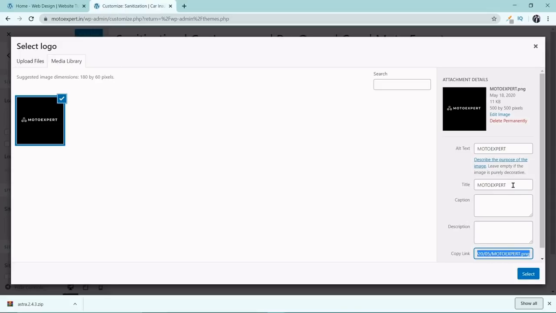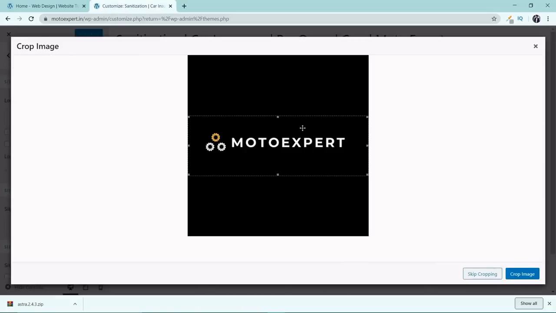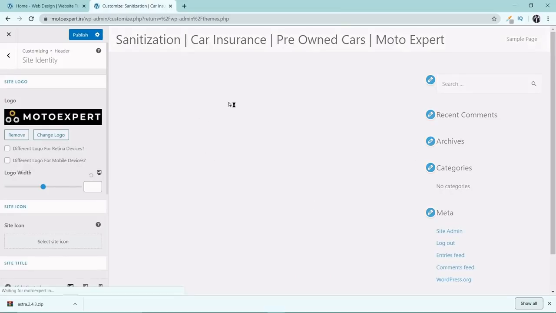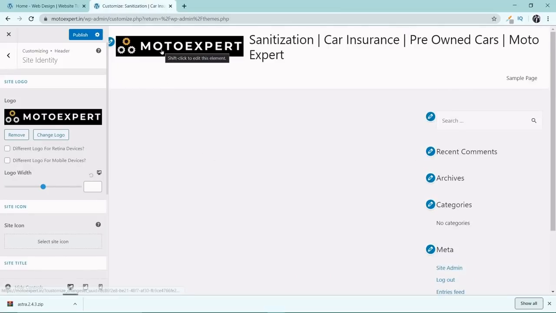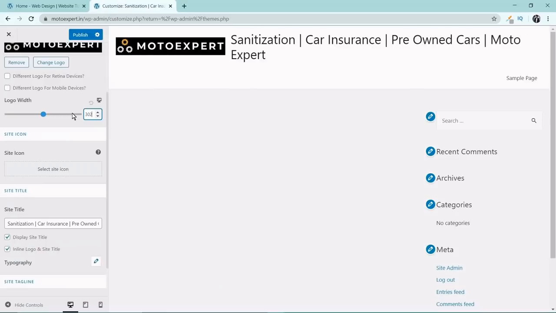So make sure that you type some nice keywords even in your images. So let's click on select and I can do some cropping. Just like that. Okay, and crop image. There it is. So I see my logo at the top.